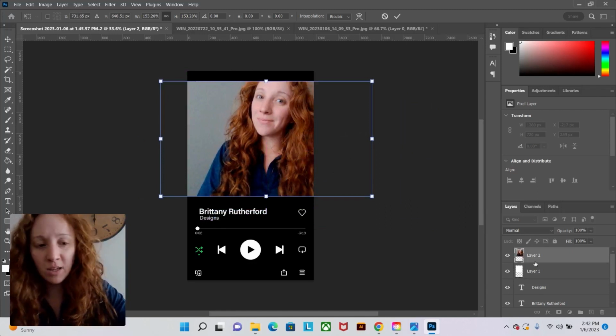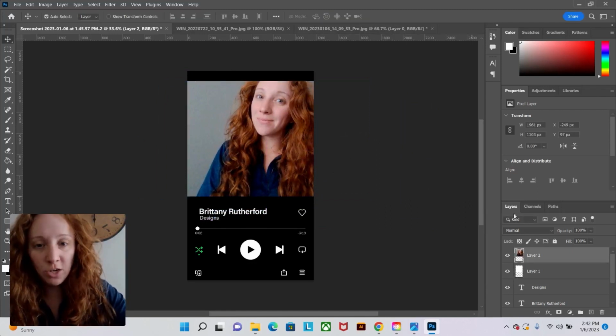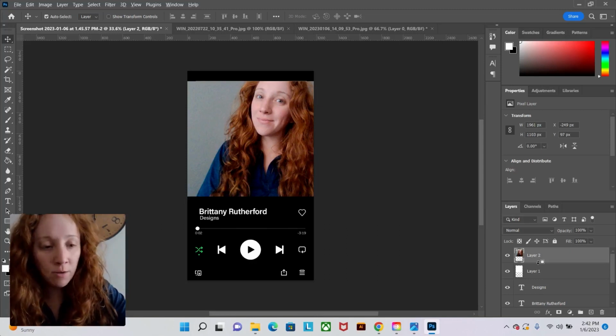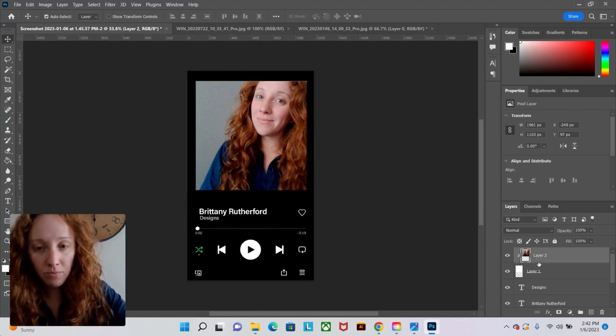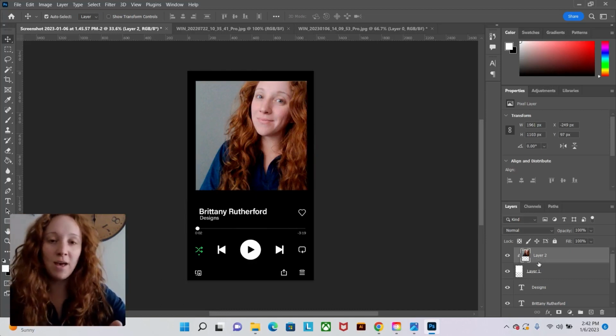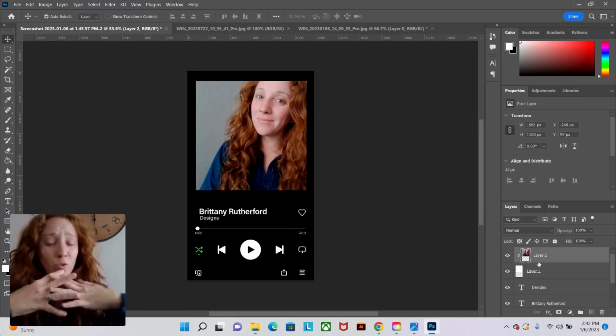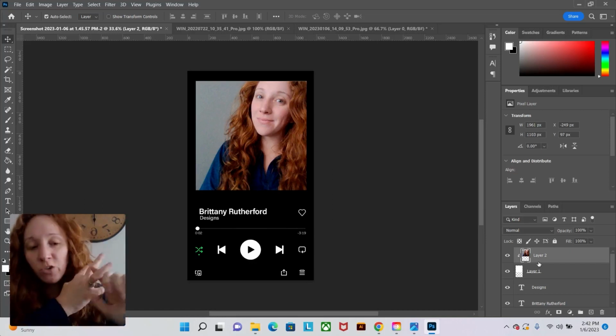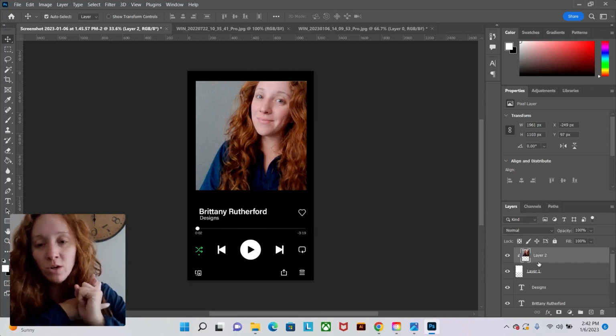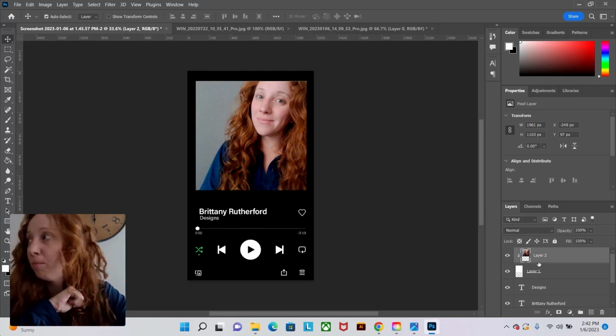All I'm going to do is make a clipping mask here. Since I already have that box there, I can confirm the changes here. Then I'm going to make a clipping mask. All you do is hold down Alt on your keyboard and then hover between those two layers. When you see that box with the arrow pointing down pop up, you click. And there it goes. It just fits automatically to the box that you've created. So it's super easy, super simple. Now that I have this template made, all I would need to do is switch out the image each time that this image was ordered and then change the name in the bottom box.